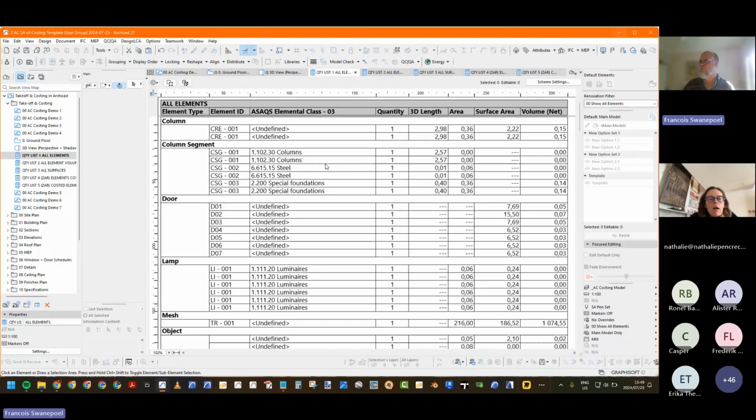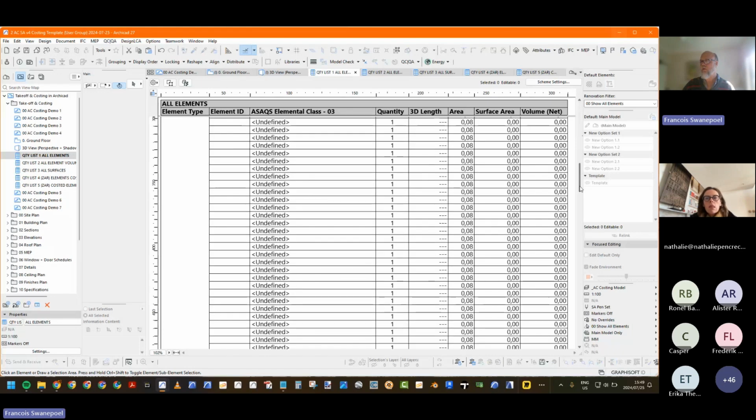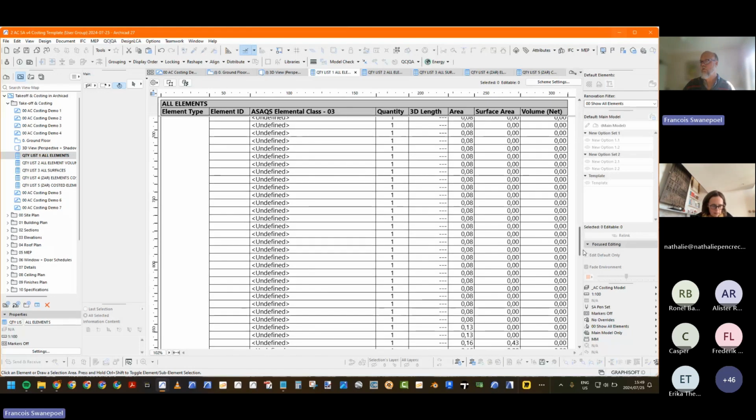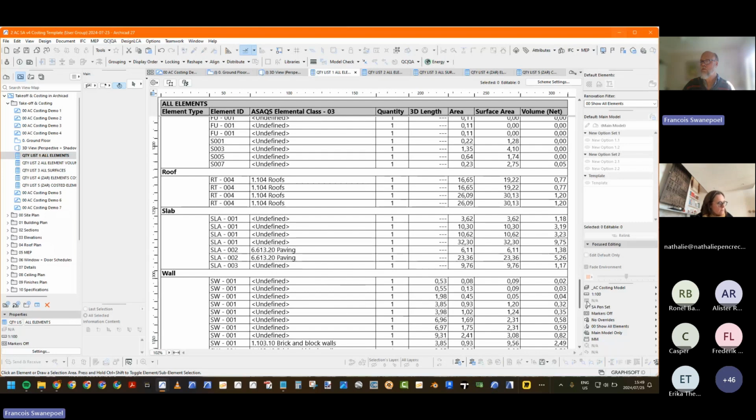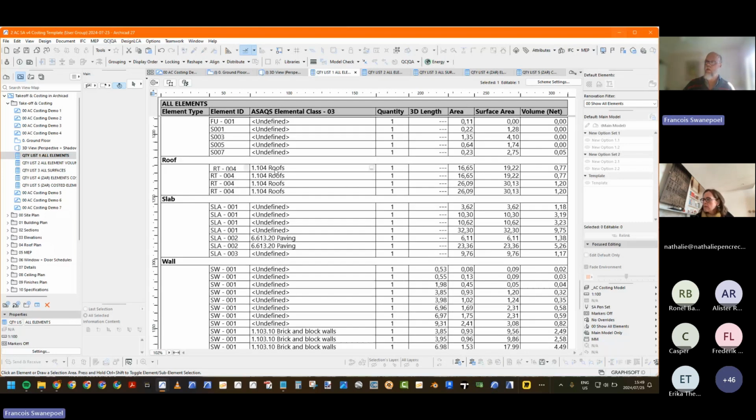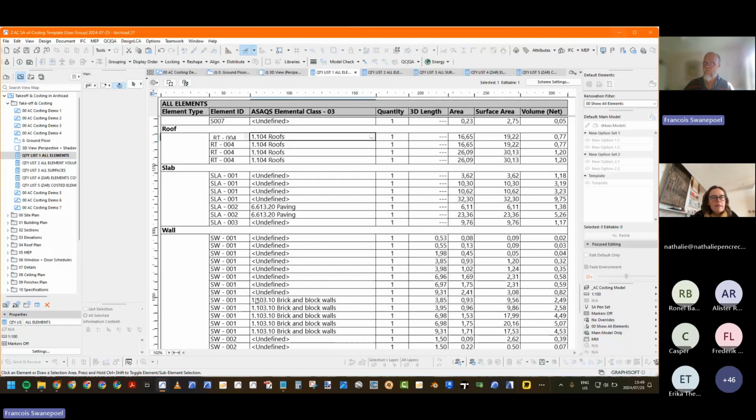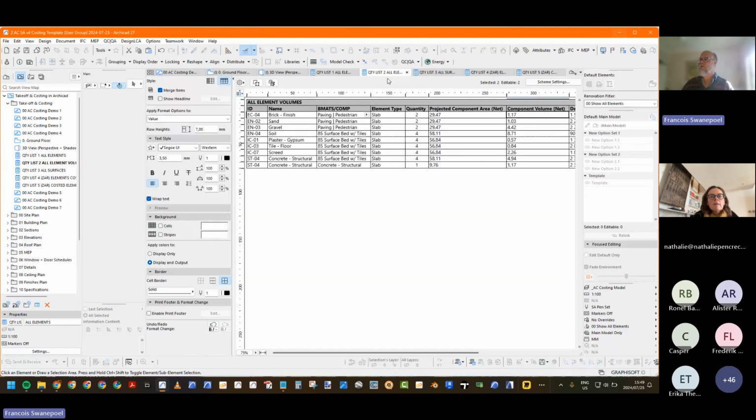So we've worked with walls and we've worked with the roof. So we just go down to the walls and the roof. And there you can see the unclassified has changed. Some of these walls, we only worked with the exterior walls. You can see they have been assigned and they are starting also to report additional information. So that's our surfaces.